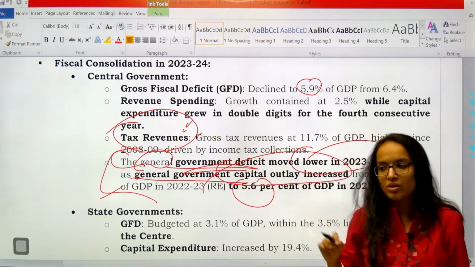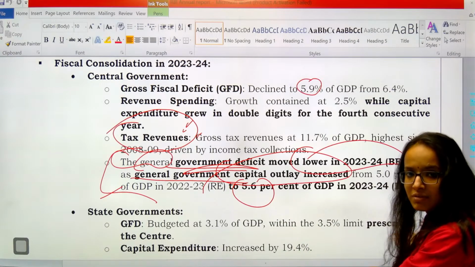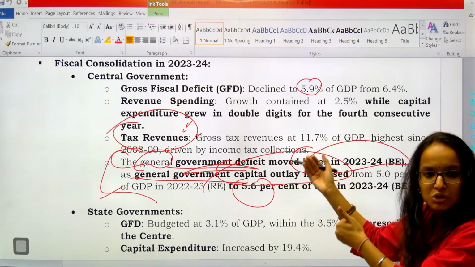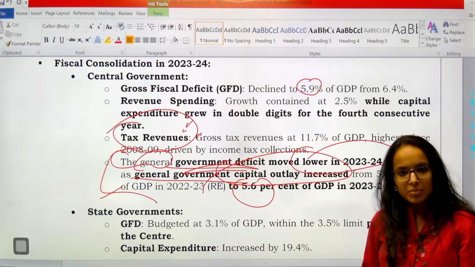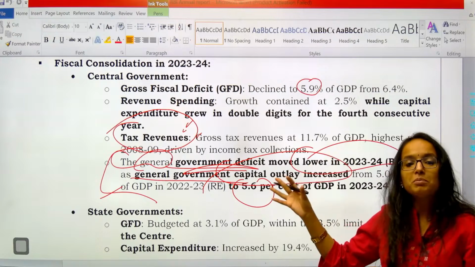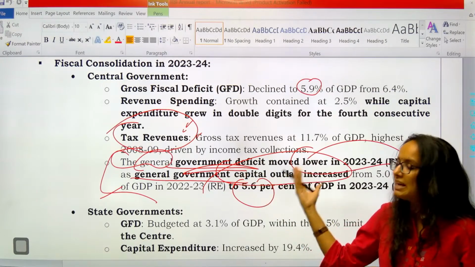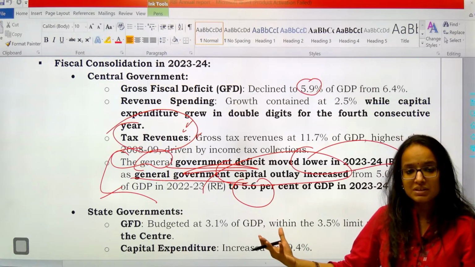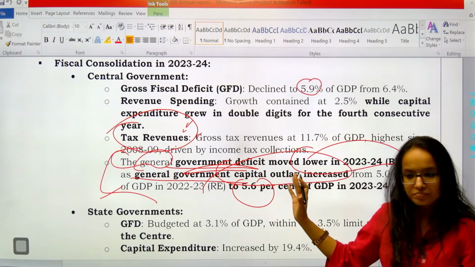And this is the thing. So everything is related. They are not lying in isolation. They are working together. It's just that we need to read and understand them in isolation, which is why they are written separately. Right? So this is the performance of the central government. You can say it is quite praiseworthy. Although we need corrections, we need to reduce the fiscal deficit more, but they are on the right track, right?